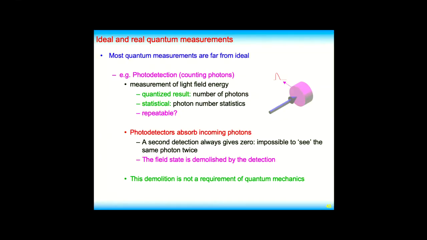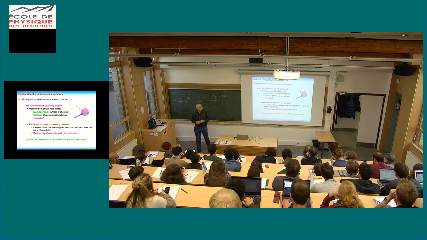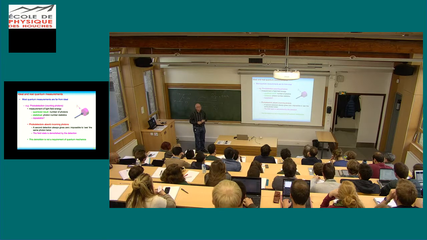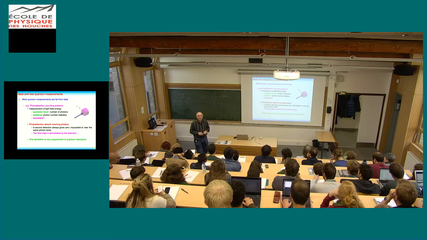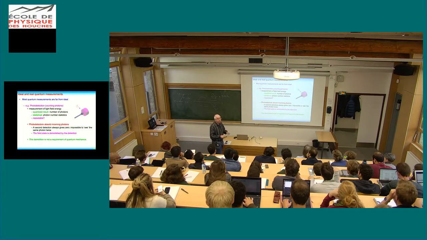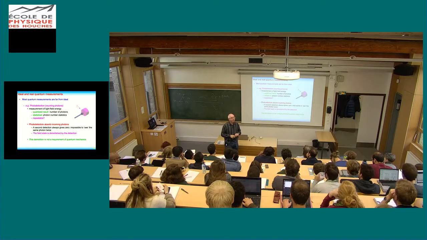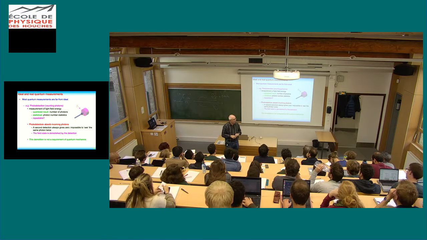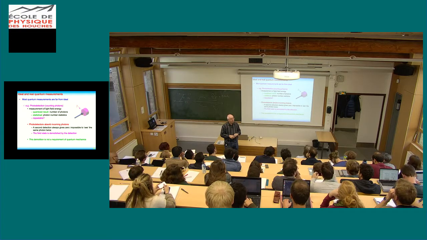But in fact, of course, most of the measurements you do in labs don't obey this. For instance, when counting photons, you have superb superconducting photon detectors. I don't know if you are using them. Things that can tell in this laser pulse there are exactly 3 photons. In this laser pulse there are exactly 5 photons. Well, above 3, 5, it begins to be a bit indistinguishable, but marvelous, 100% detection efficiency, and it counts the photon number. But yet, there is one important thing that the experiment is missing. Once you have detected the photons, there are no photons.